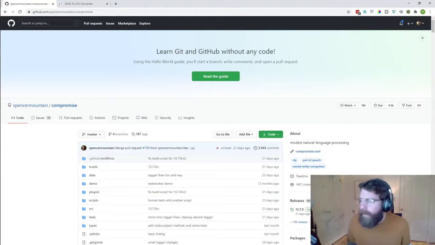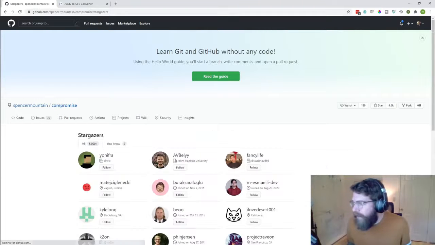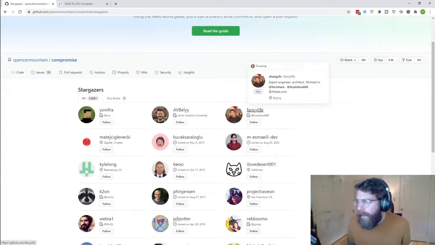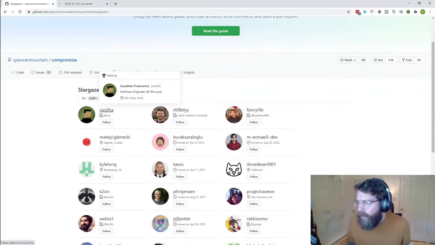Presumably, if they've starred, or even more so, if they've forked a project like this, then they're in the space or seeking to be. For our purposes, let's look at the stargazers. And what we'll need to construct our list are the links to each one of these individuals' GitHub profiles.